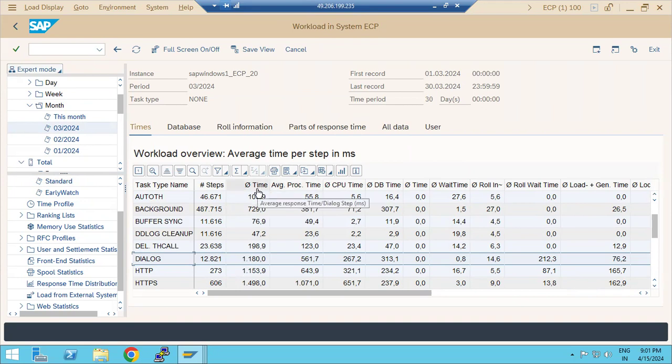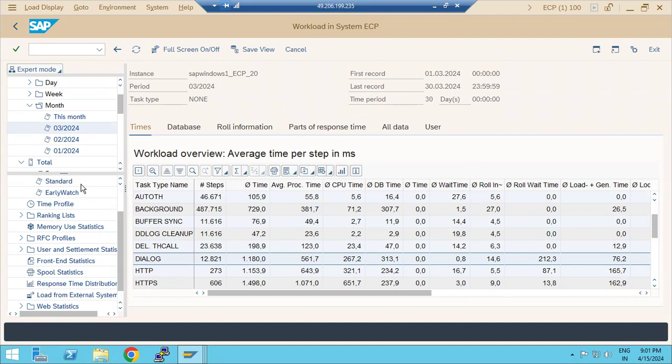It is 11,180 milliseconds here. This is in milliseconds, which means if we convert to minutes, how many minutes will it come to? It's milliseconds, so it should be very little. I'm taking the monthly data for the entire March month. What is the system status? How is the system behaving in the entire March month? All the information I'm gathering from here.